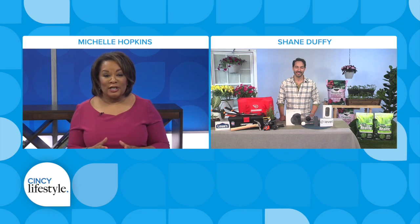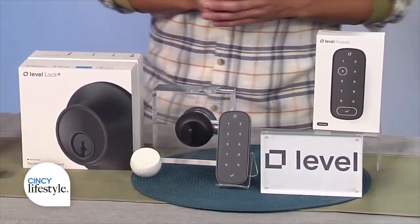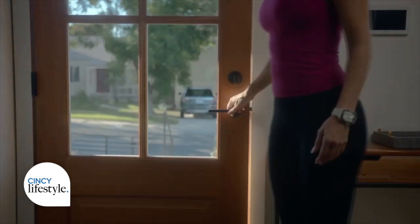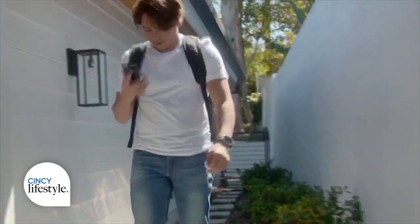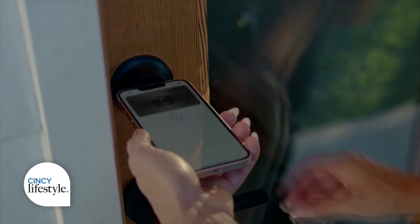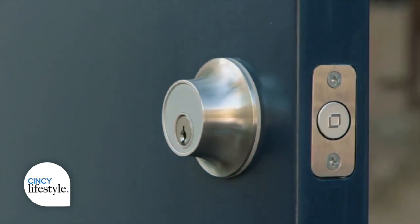What is an easy project that can make a big difference? Owning a home is a huge investment, so you want to make sure it's secure and accessible when you need access. I like this next product — it's called Level Smart Locks. I personally have one in my own home. They're beautifully designed, precision-built smart locks that invisibly embed inside your door and seamlessly fit your style. They have a suite of smart locks, including the Level Lock Plus with Apple Home Keys, offering complete control of how you enter your home with unmatched security, reliability, efficiency, and convenience. With Level, you get all the benefits of a smart lock without sacrificing design and security.